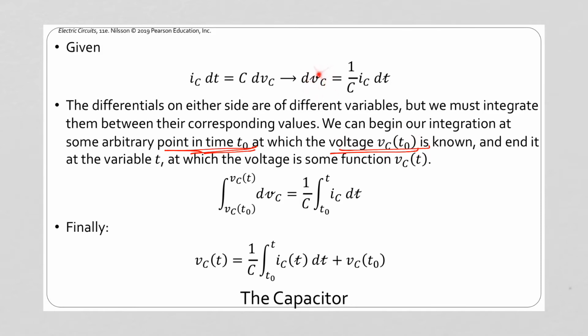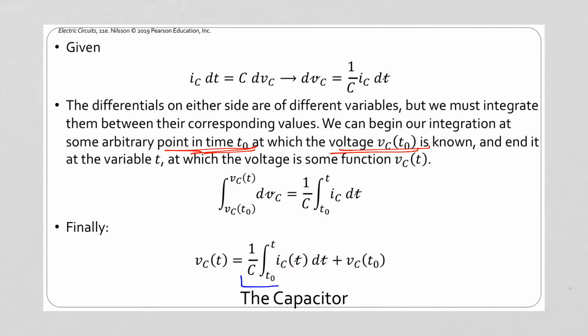If we want to solve for V, we'd have to integrate dV to find V. We're going to integrate from the starting voltage to some unknown arbitrary voltage. This is going to be our function of time. And then if we're integrating the other side, our variable of integration here is time t. So we have to integrate from the time that corresponds to that known initial value up to some arbitrary time t so that we can have a function of time here. We're leaving IC in general terms because it's going to be some function of time.